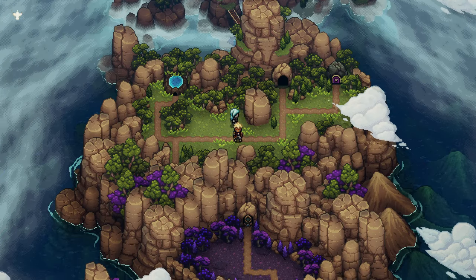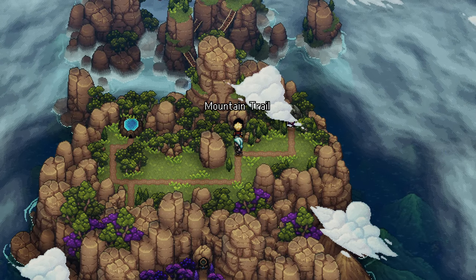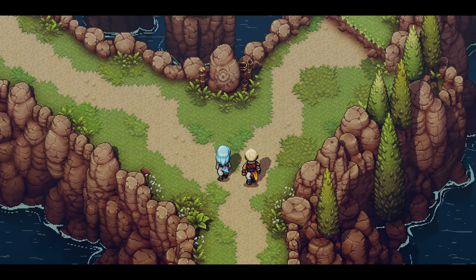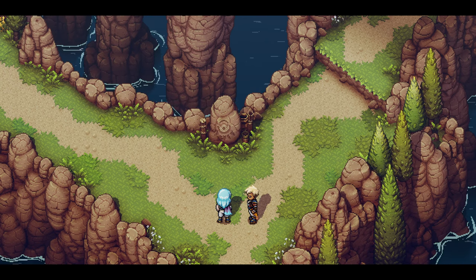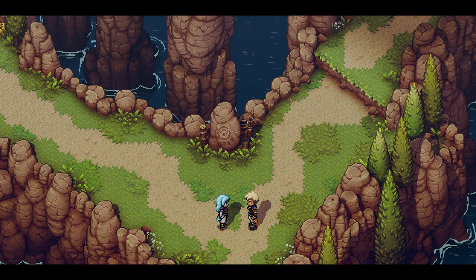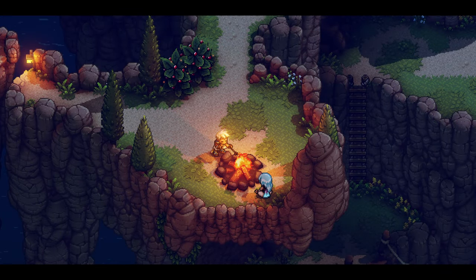Go. Mountain Trail. Aha. So find the Elder Mist, huh? So this is the beginning of the game that we saw. I see.